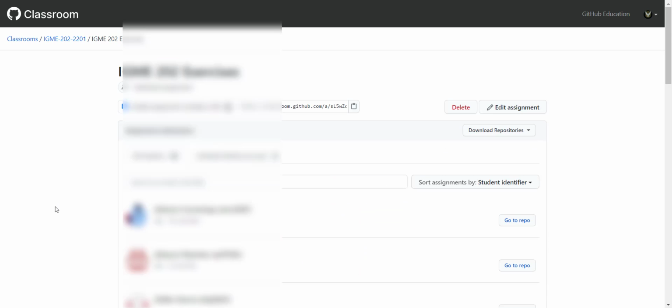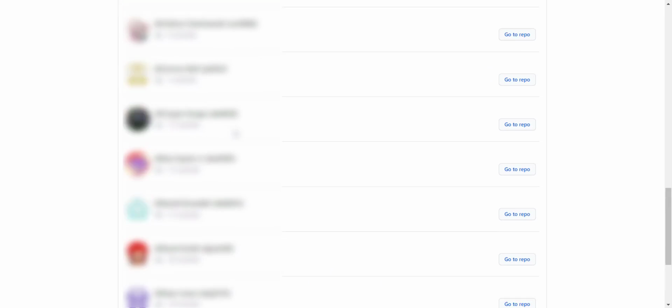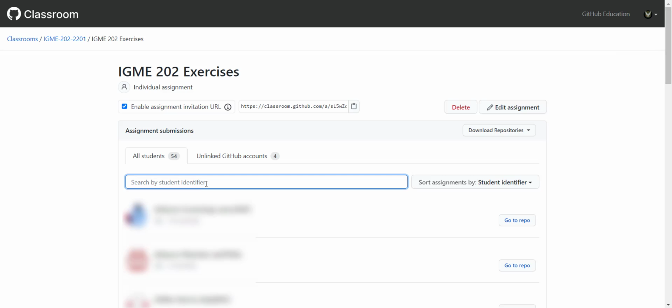So here's an example of another class. I can see all of the student repos. And because I've set up rosters, I can look them up by their RIT username, not their GitHub names. I really recommend using the rosters. It's not the easiest because you have to manually keep it up to date, but with your TAs or yourself, the benefit of having a roster makes your life easier down the road. Just a little extra maintenance.